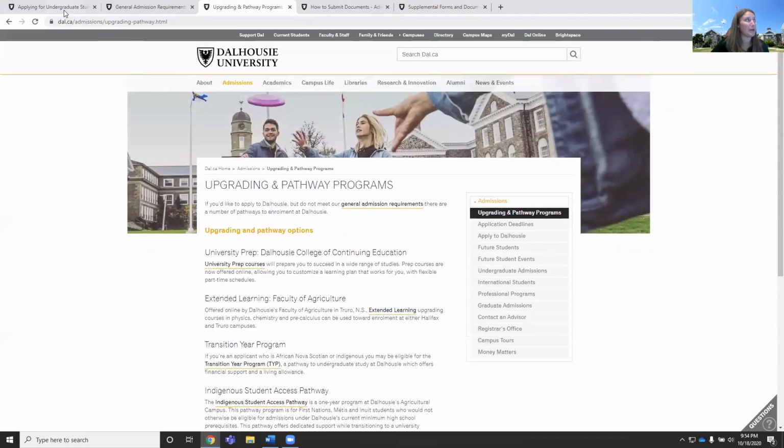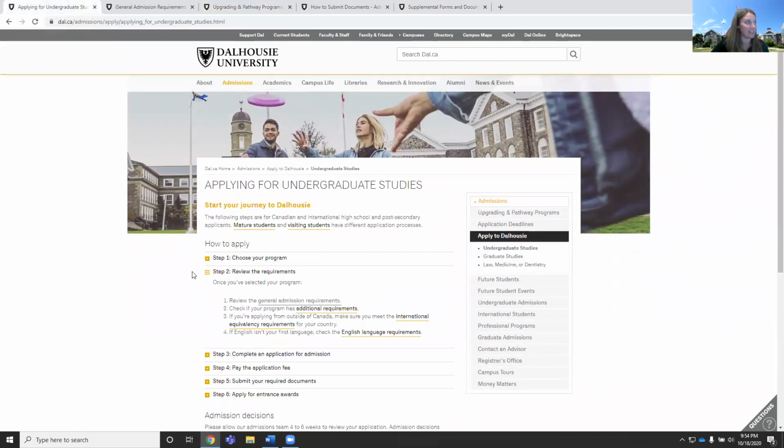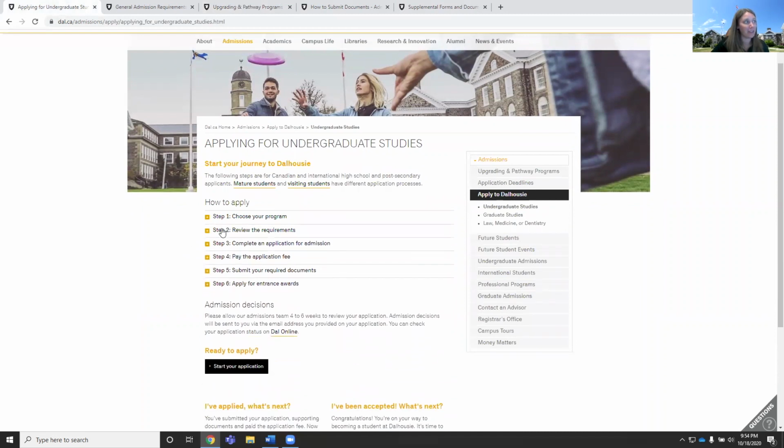All right, well, going back to our handy checklist, we've already gone through steps 1 and 2. And as mentioned, I'm not going to go through steps 3 and 4 since my colleague has already created a video which takes you through the application process. That being said, I do want to share some information and some tips with you that will help make the process a little bit easier.